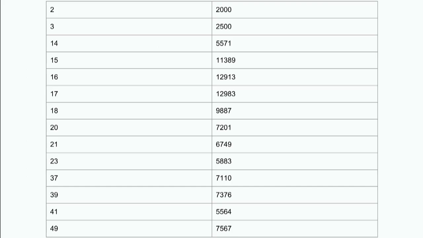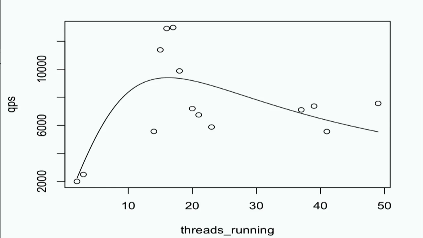In order to get a more usable data set, we took the maximum value of QPS for each thread's running entry so that threads running is a unique column in the CSV. Now our data looks a little cleaner, it's a little simpler. So we try again with our new data set, and the output looks a lot more readable. This is real data, so this really worked. Capacity planning is rarely done without cleaning data. In this case, it wasn't terribly difficult.